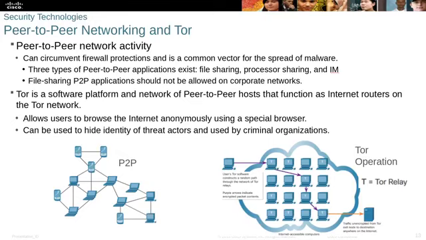In processor sharing peer-to-peer networks, users donate processor cycles to distributed computational tasks. For instance, research into cancer, searching for extraterrestrial life with the old SETI, and scientific research use donated processor cycles to distribute computational tasks. Instant messaging is also considered to be a peer-to-peer application. Whilst instant messaging has legitimate value within organisations that have geographically distributed project teams, in that case specialised instant messaging applications are available, such as Cisco's Jabber platform, which are much more secure than the instant messaging that's used on public servers.